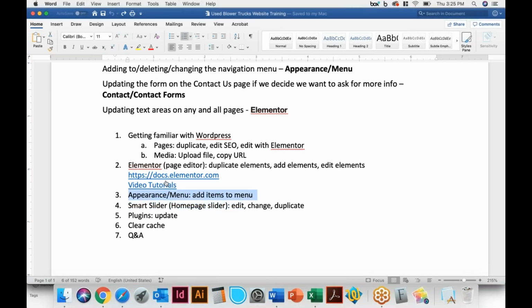Yes. All right. So the next step we want to do is probably adding an item to the menu, because I think it's easier to go by that flow.